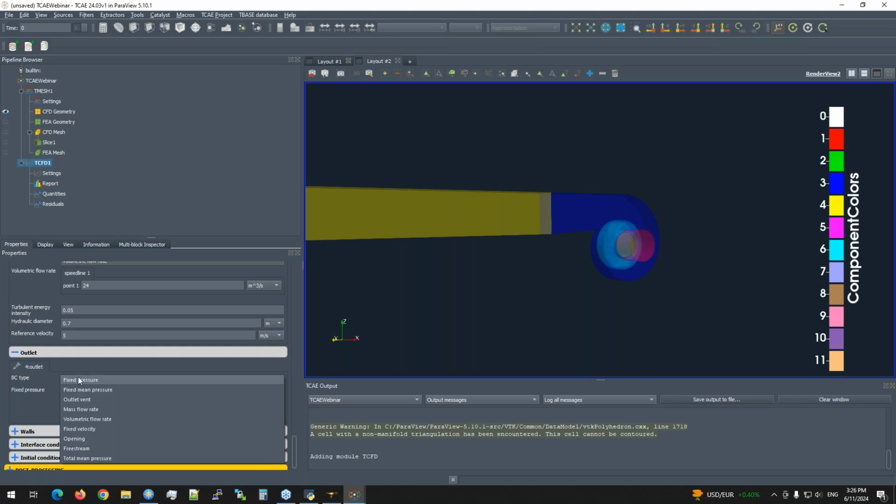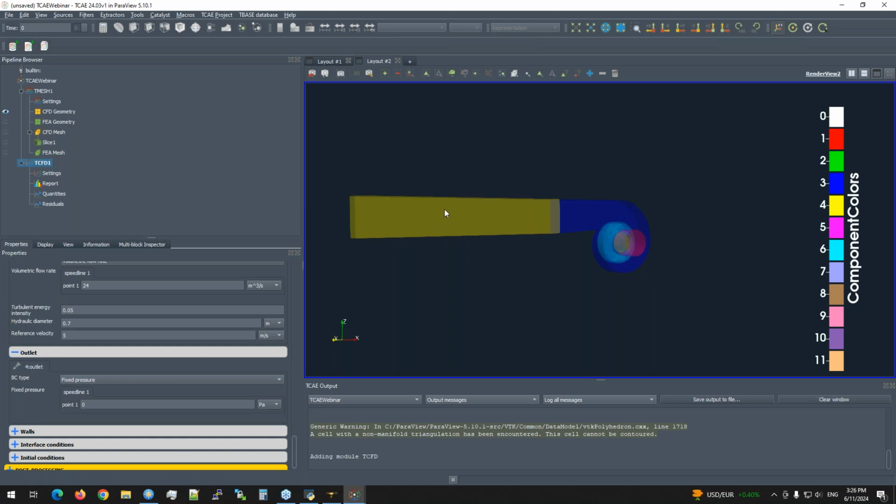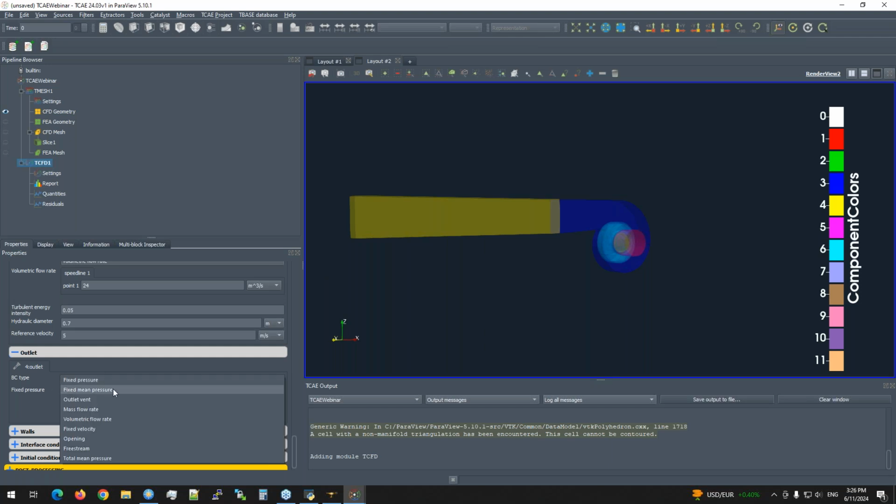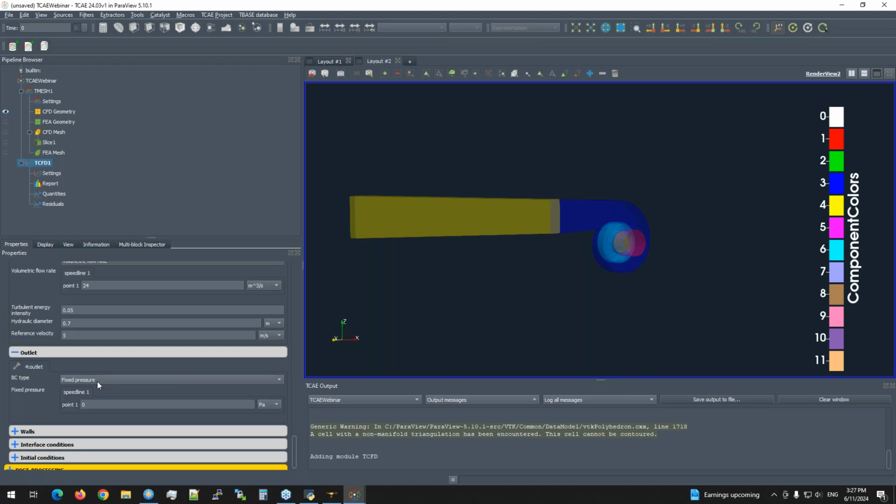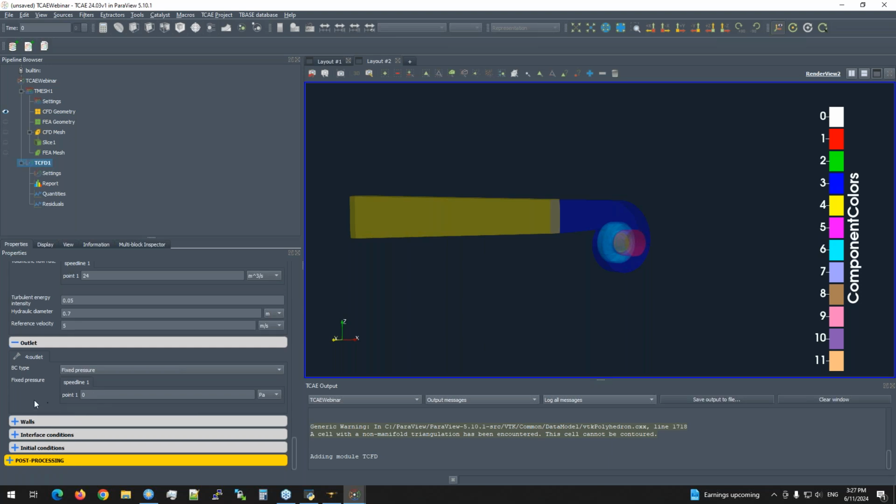For the outlet, again, there are many options for setting boundary conditions, but here we will stick with the fixed pressure, especially because we have a long prolongation, a long extension, so we can set the fixed pressure as a constant value. If your outlet is close to some wild flow patterns, then you can go for the mean pressure, which just holds the constant value, but the distribution depends on the distribution of the flow in the domain. But it's not as stable as the classic fixed pressure, the classic Dirichlet boundary condition. And the reference pressure will be 0 because we are in the incompressible mode.